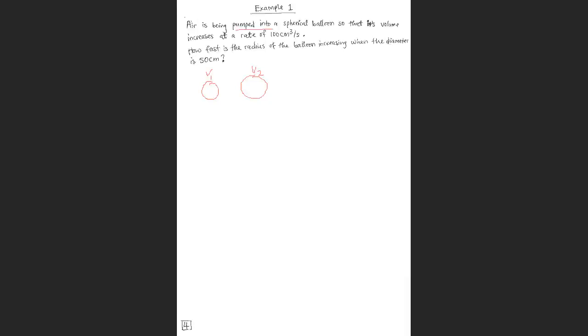And by the time you hit time T, let's say T equals 10, your balloon will look much bigger. So that's more or less what is happening. It is getting bigger and bigger in size because air is going into it. And the rate that they give you, this 100 centimeters cubed per second, is going to be a positive rate. It makes sense, because the volume is getting bigger, so the rate has to be positive.